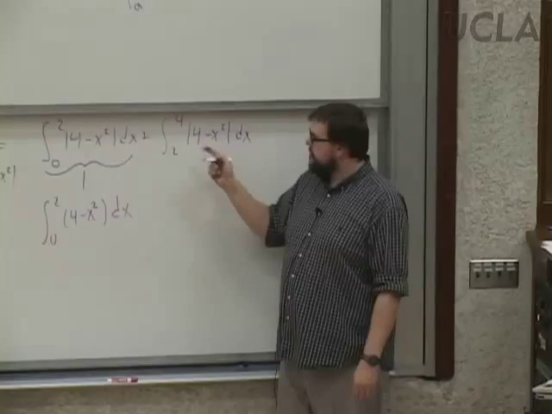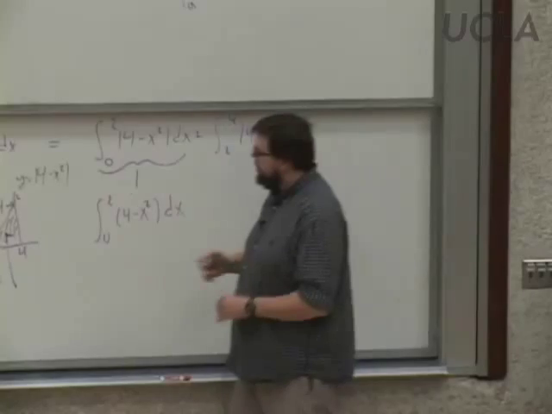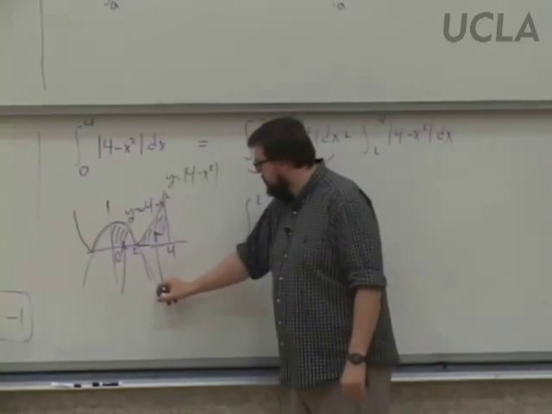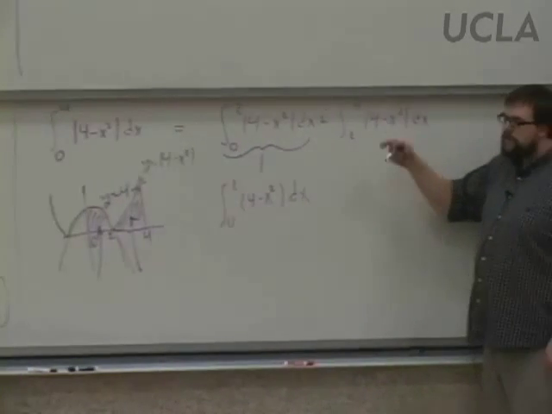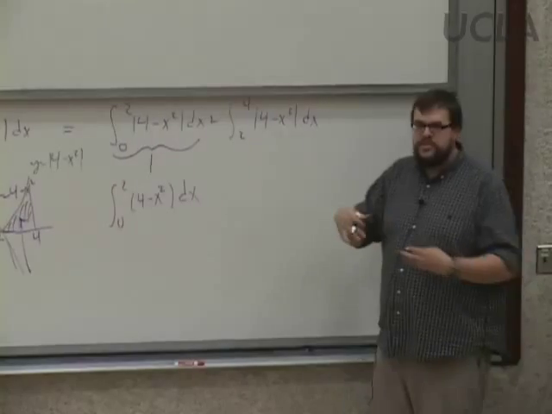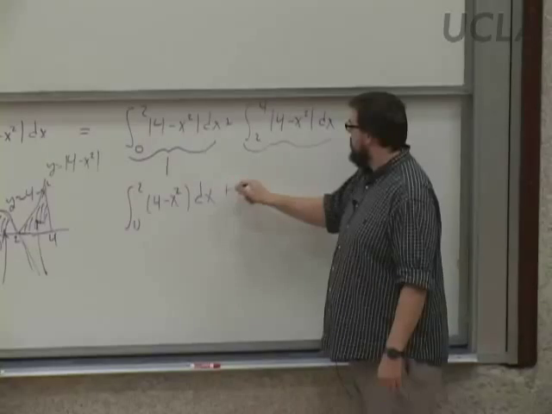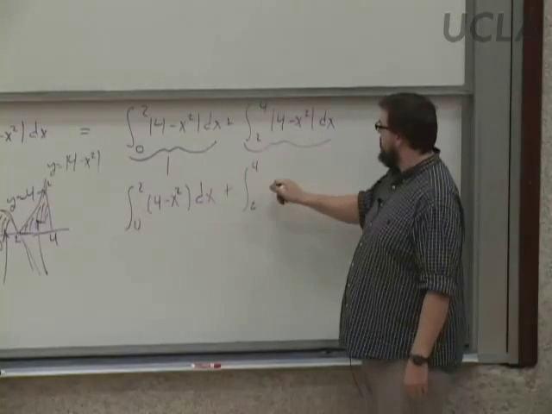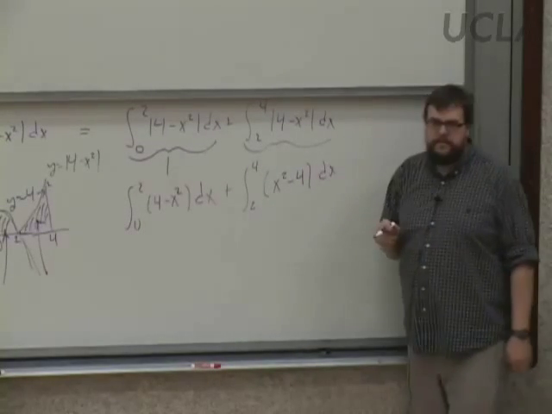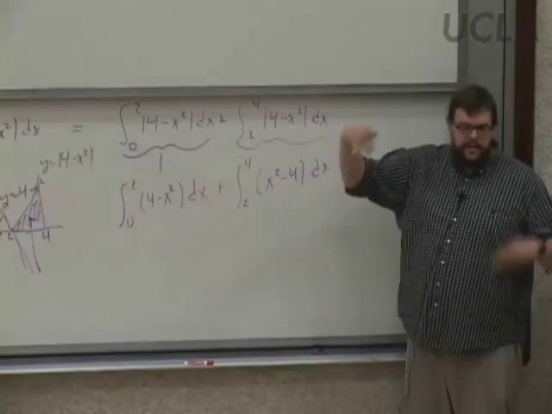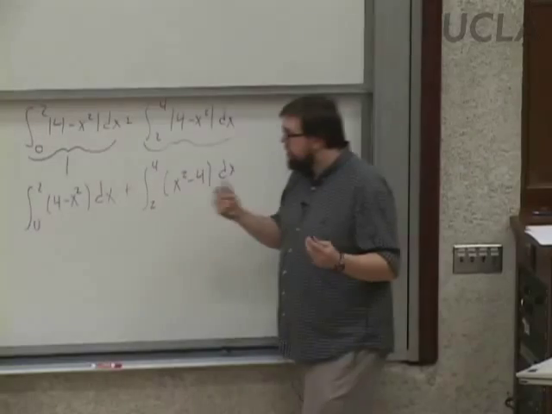Now what about 4 minus x squared if I'm between 2 and 4? What happens to those? Well, see, that was the part where originally I was going down, but now I flipped it and I'm going up. So between 2 and 4, absolute value actually does something, and it just changes the sign. So this integral here, all I need to do is really say that this is the same as x squared minus 4. Essentially multiply the inside by negative, and then I can drop the absolute value. And so now we're happy.